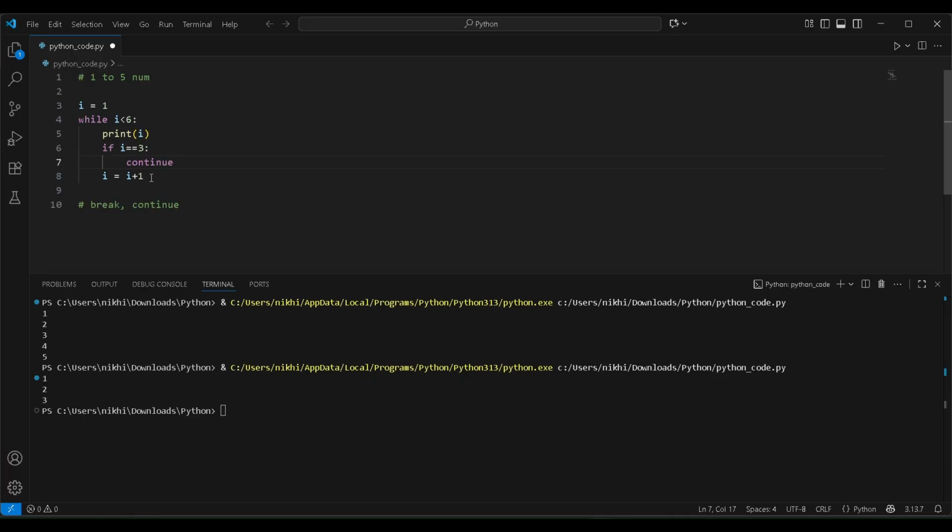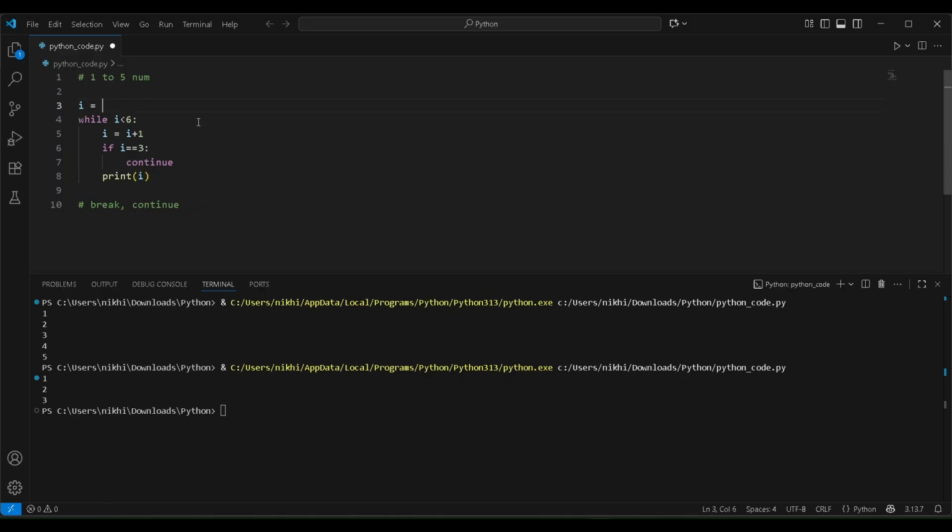So we need to increment by 1 first. So the loop will start from 2 and it will check up to 3, and here I will print.